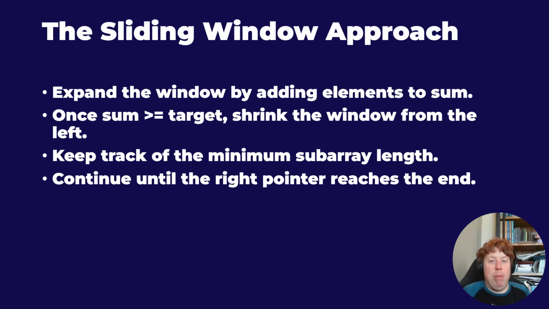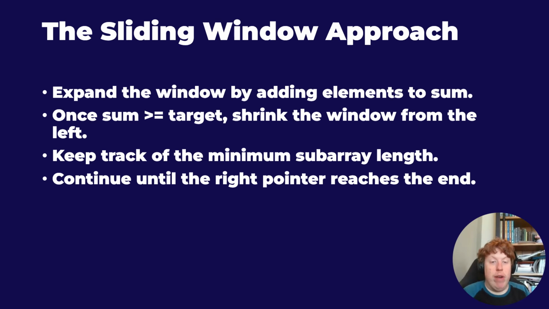To solve this problem efficiently, we use the sliding window technique. The intuition behind this approach is that we don't need to check every possible subarray. Instead, we can maintain a dynamic window that grows and shrinks as needed. This allows us to efficiently find the smallest subarray that meets this sum requirement without redundant calculations.